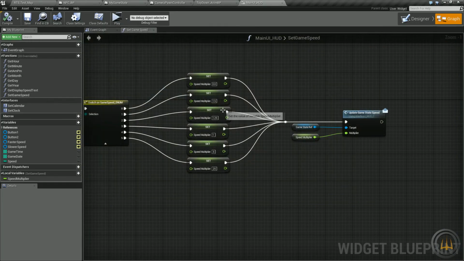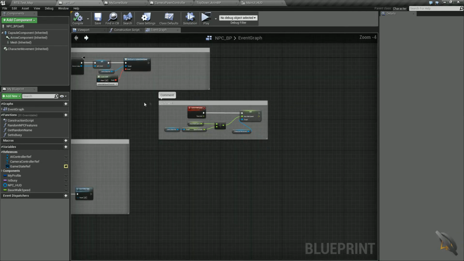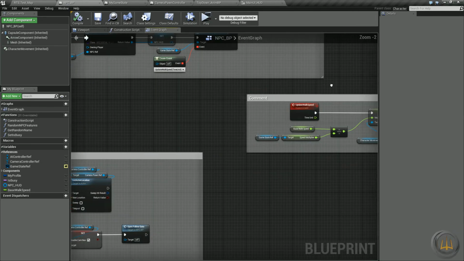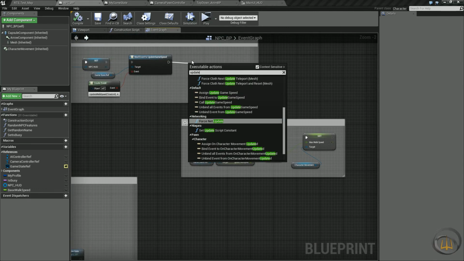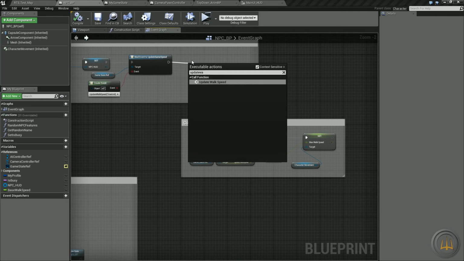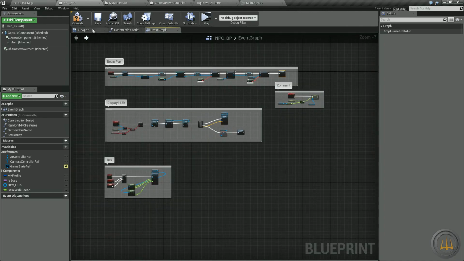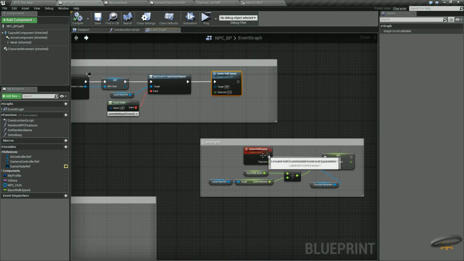So let's go ahead and check that out real fast, because we were on game speed 5 and he did not instantly become game speed 5. So what we need to do is when he spawned, we need to come in here. And now we need to pull off of this and just do update walk speed. Just like so. Put that at the end of the event begin play in the NPC blueprint. Compile and save it. So now what this will do is it will automatically poll this to see what the speed multiplier is.